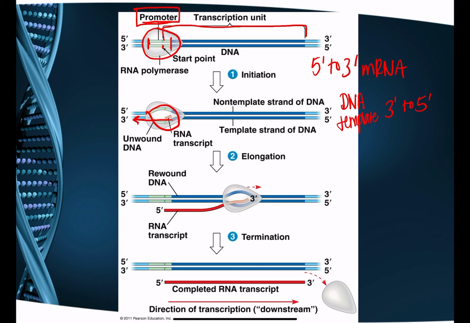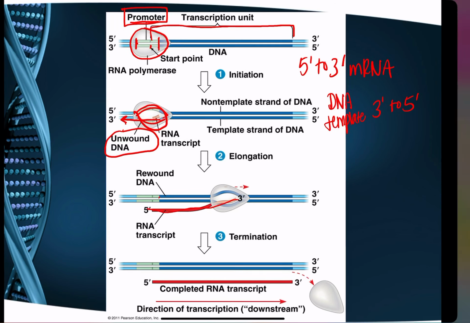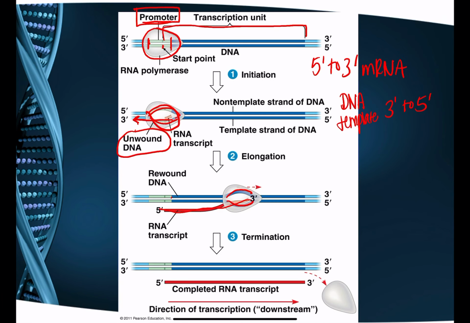So this polymerase binds, and when it binds, it opens up kind of a DNA bubble. It unwinds that DNA and opens it up as it goes along. We don't have helicase in those enzymes here in transcription the way that we do in DNA replication. RNA polymerase is responsible for all of that. And so you see here, as it moves along, it's making its RNA primary transcript. It's opening up what it needs to open in that small segment, and it's going to move along and make that transcript as it goes.